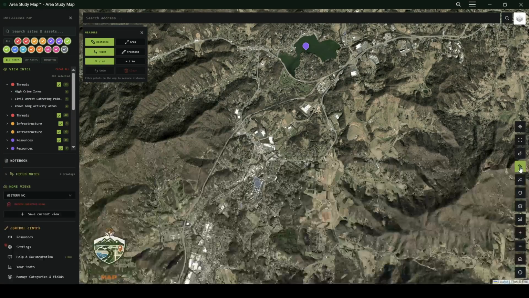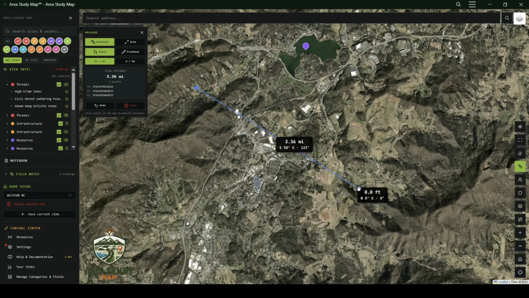We have a measuring tool, kind of like we have over in Google Earth. You can measure distance. You can also measure an area, or you can measure freehand. And of course, it'll let you pick your units. So say I want to know the distance between this point and this point. It'll measure it. Okay.